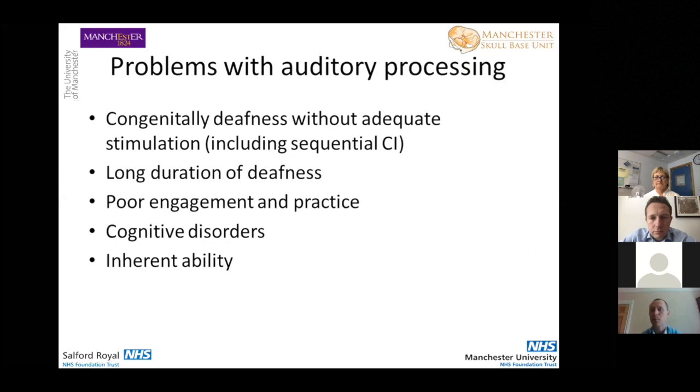But the second group is those children with cochlear nerve deficiency, where the MRI shows an abnormality of the nerve, and they might still present with that phenotype of ANSD with an absent ABR, but a present cochlear microphonic or otoacoustic emissions. But the reason they're not hearing is because the nerve itself is abnormal, and as we've shown earlier, they tend to do much more poorly with cochlear implants.